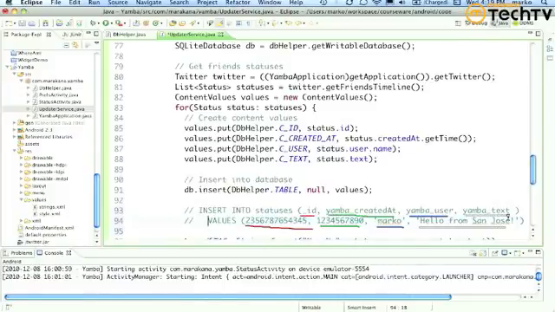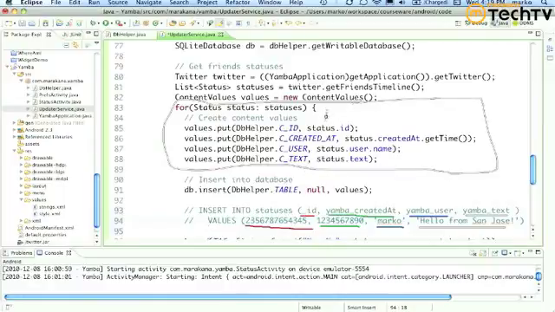It's simply mapping values to column names. So this is a column name, this is the value that goes into it. Got it? That's what this structure represents. And then insert takes that structure and intelligently creates this piece of text for us. That's all it does. It's not really doing a lot of magic there.